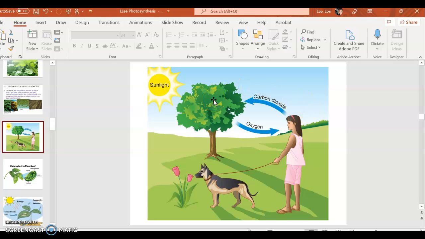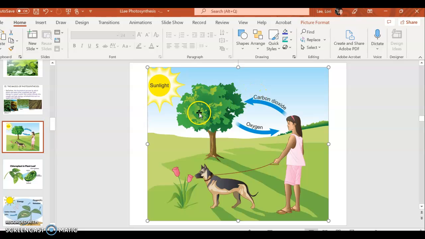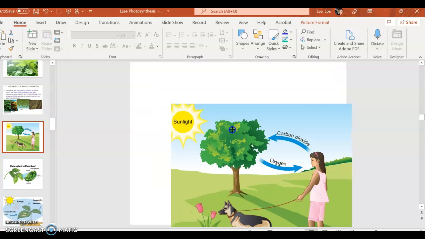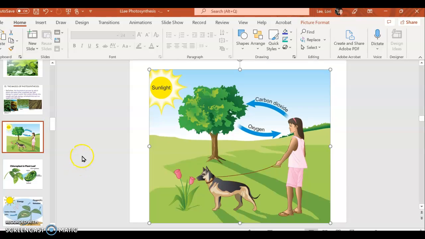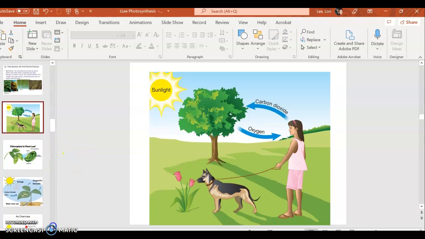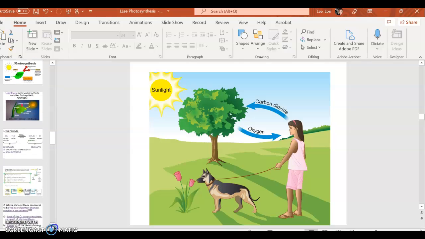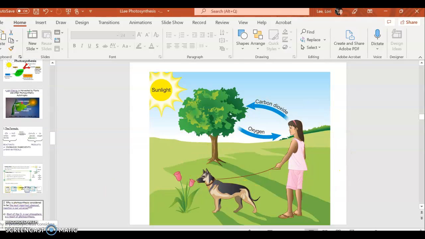And where does it go? Well, plants don't actually breathe in oxygen. Luckily, they breathe the opposite. They take in what we breathe out and they take that carbon dioxide as their air. They breathe that in, and what they breathe out is oxygen. So they don't need oxygen, they need carbon dioxide. And we don't need carbon dioxide, we need oxygen. So this cycle is what keeps us going on planet Earth, that we have things that make oxygen and things that make carbon dioxide, and they exchange those gases.